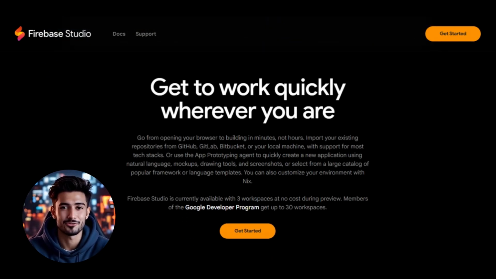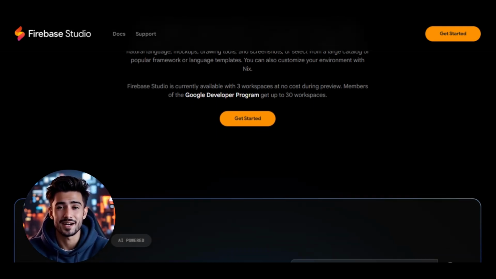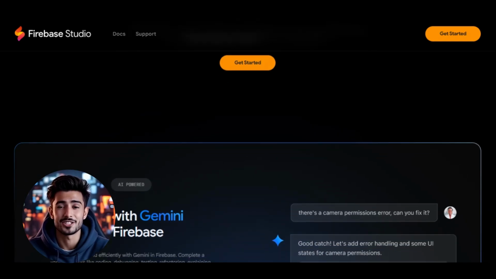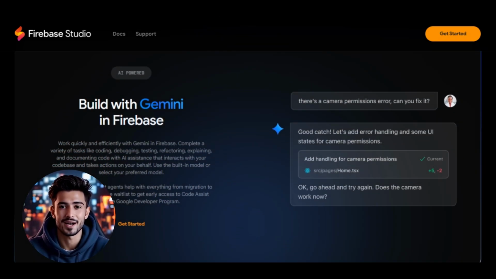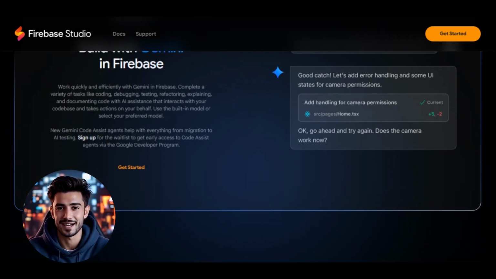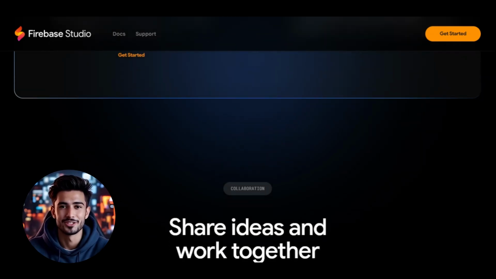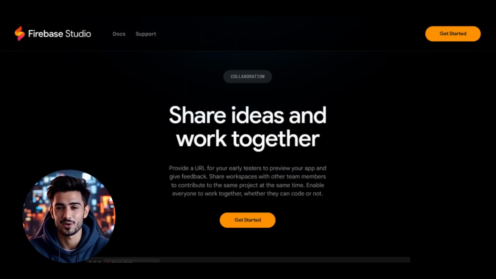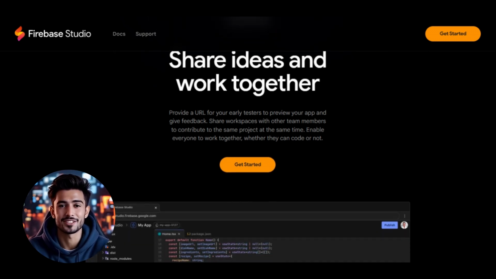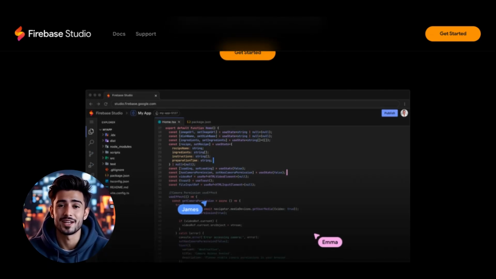The real magic for vibe coding beginners is the app prototyping agent, powered by Google's Gemini AI. To build your entire application, both the visible frontend and the functional backend, you simply describe what you want in plain English. The AI then takes that prompt and generates a complete, working blueprint and the initial codebase for you. This means you don't have to be a master of React, Node.js, or Cloud Functions. The AI handles the complex syntax and architecture, giving you a massive head start on your project.